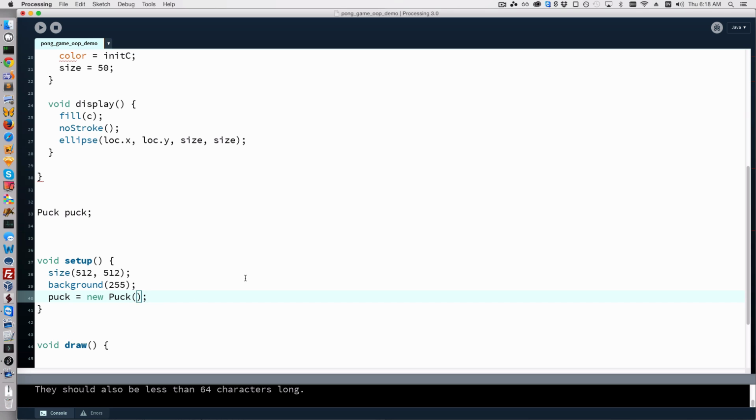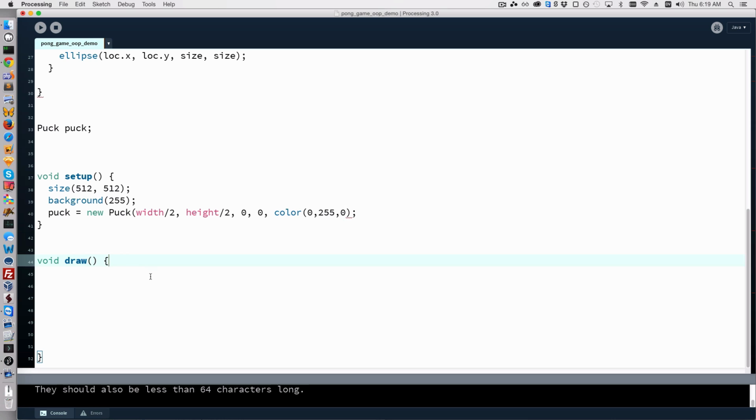And then I'm going to give it the width divided by 2, height divided by 2, and let's give it an initial velocity of 0, and then a color of, let's give it a different color. And here in the draw, we want to tell the puck to display.